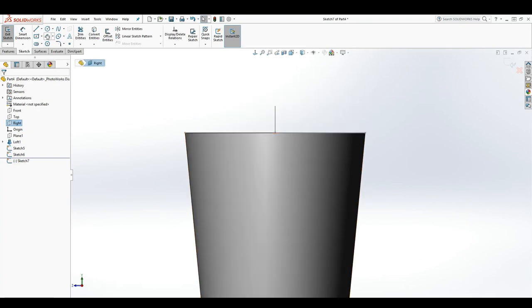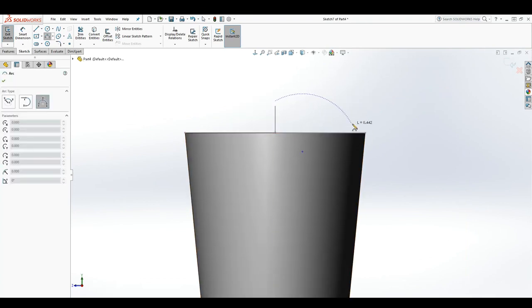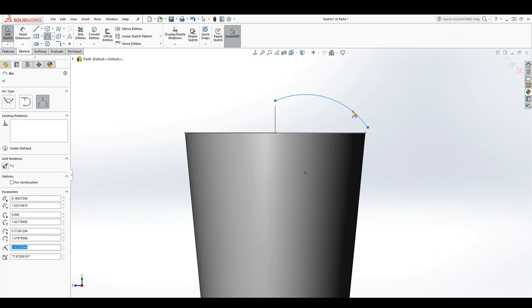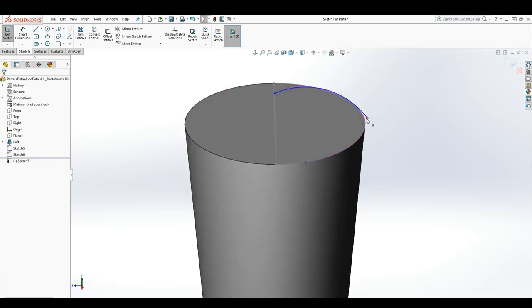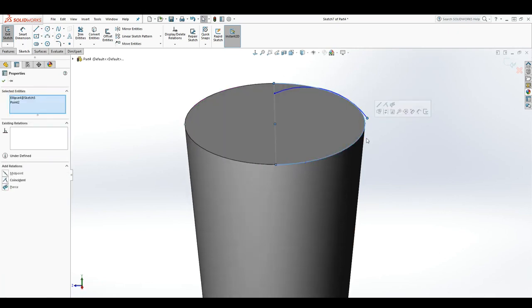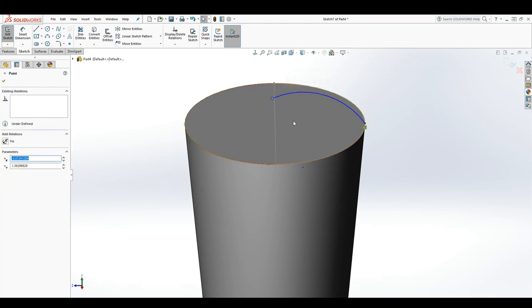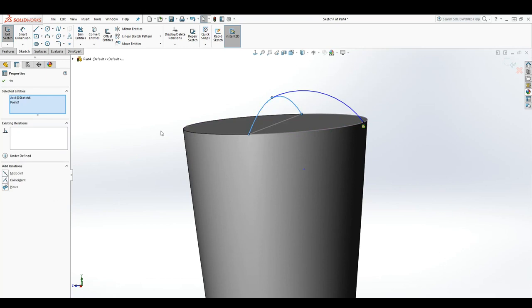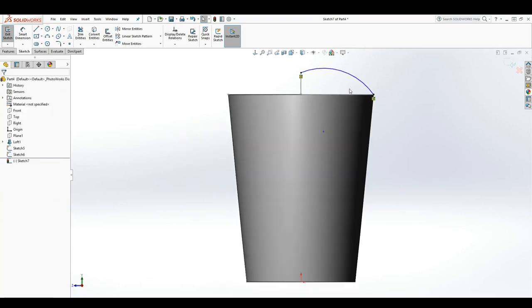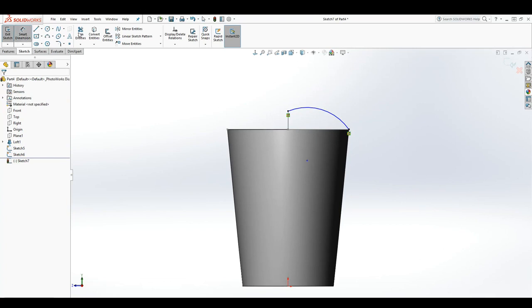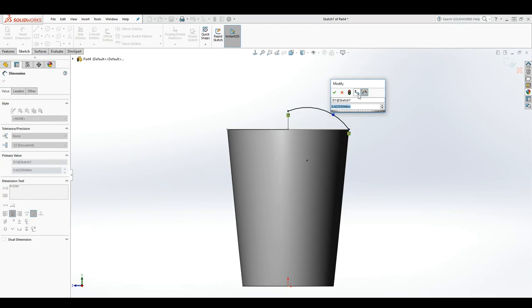And all we want to do is draw an arc, just like the first one we did. We are going to click this point and click that sketch and pierce it. Click this point and click that arc and pierce it. And the dimension for this is 1.5.